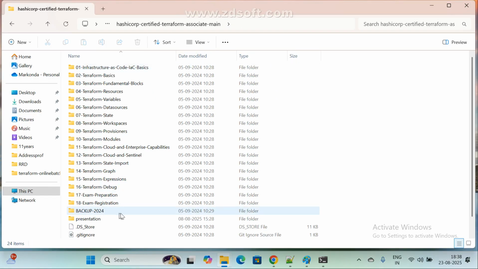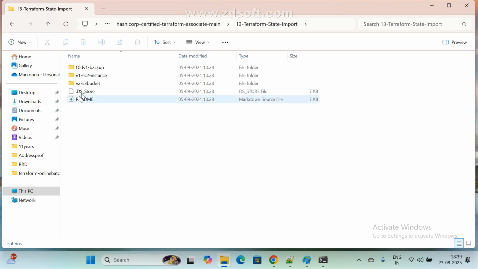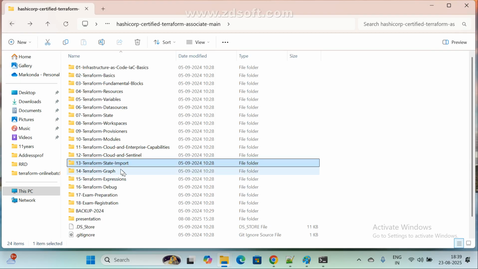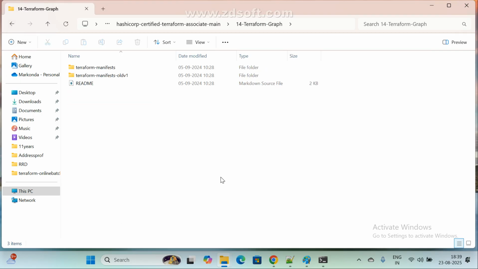So Terraform import is done, that is also done. Now we'll see terraform state import. This is also done. Now one more thing, Terraform graph. So Terraform graph is nothing but visualization. Visualization is nothing but what resources you are creating and their dependencies.